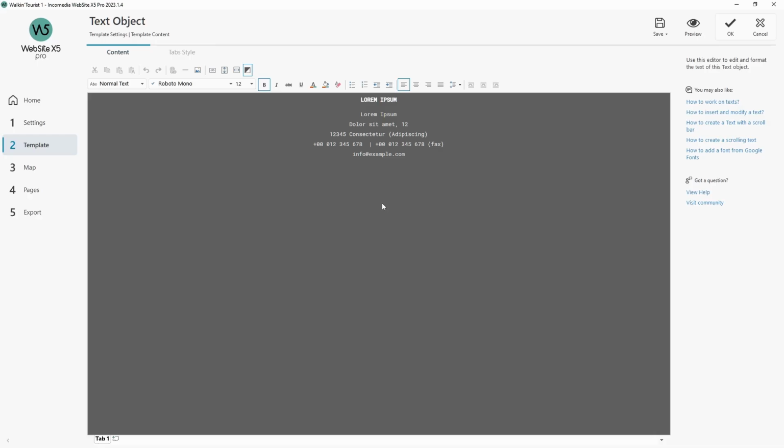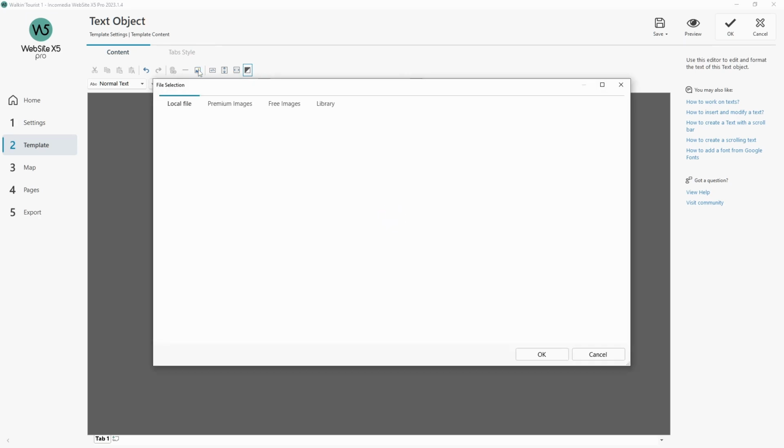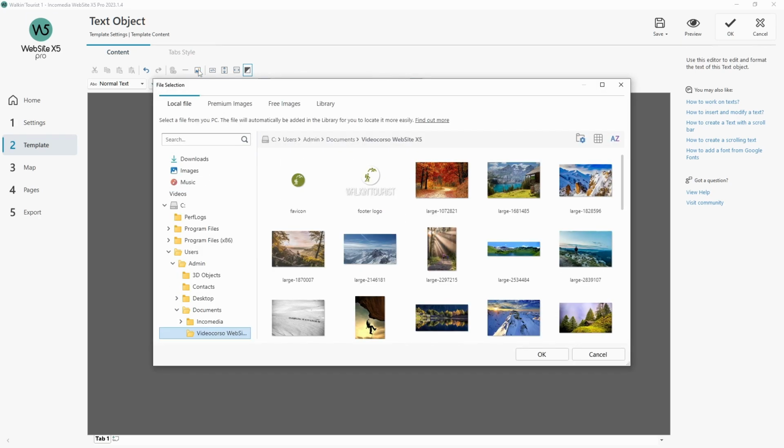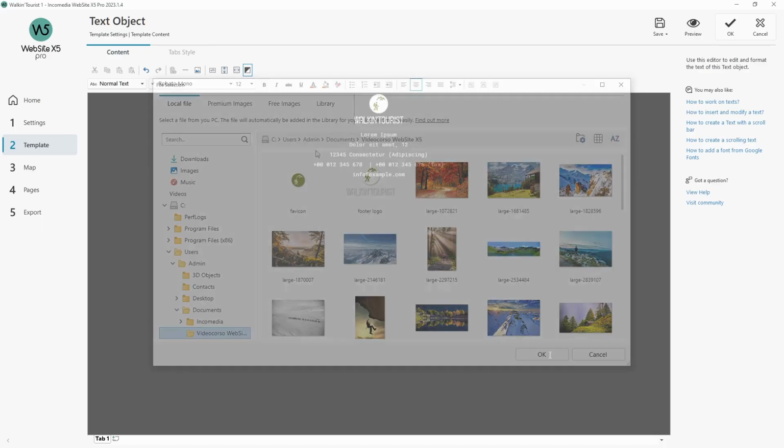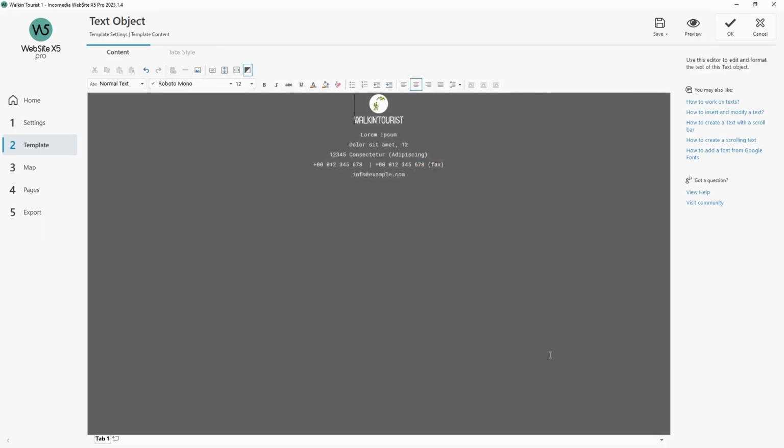Let's select the text we want to remove and insert the image by clicking on the Add Image button. Let's click OK and check out the preview to view the changes we just made.